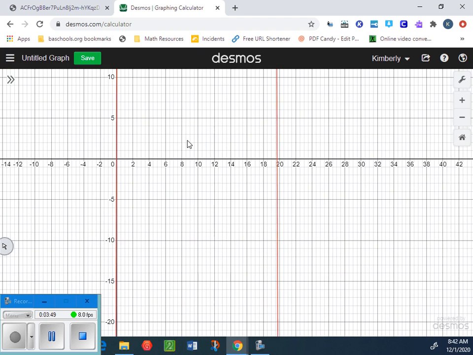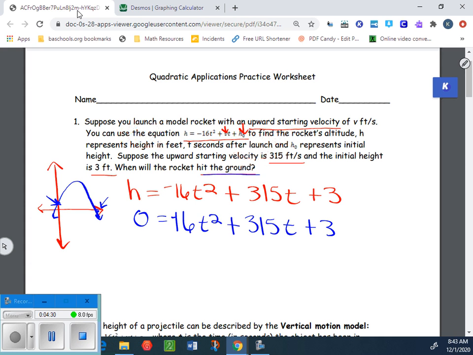I really want to focus on this point right here. That would show me when that rocket is going to hit the ground, and it's about 19.7 seconds after it launches. That's the key right there, 19.7 seconds. So graphing it on Desmos is helpful. Notice right here, there's my starting height. When the rocket launches, 0 time has passed, and I'm already 3 feet into the air. And right here, my height is now 0, and this much time has passed. So just keep that in mind as we go through this. That would be the solution for that problem.